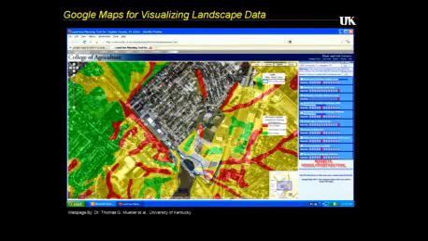So one of the things I work with is a lot of students, beginning design students I teach in a landscape architecture program. One of the things we're always trying to get them to do is to see the landscape through different means. One of the things we've been playing with is Google Maps, just for visualizing different types of data that already exist.